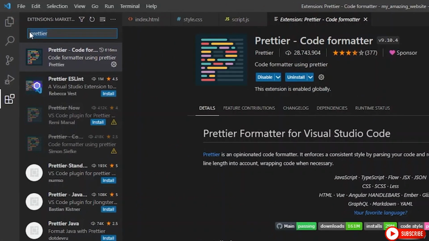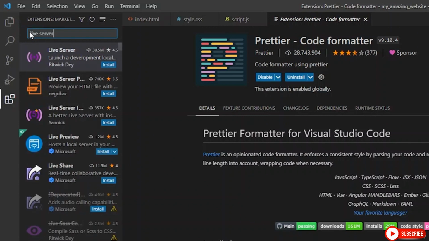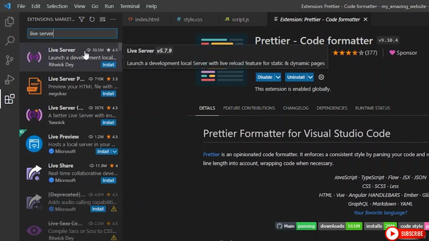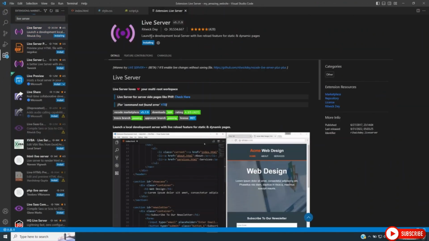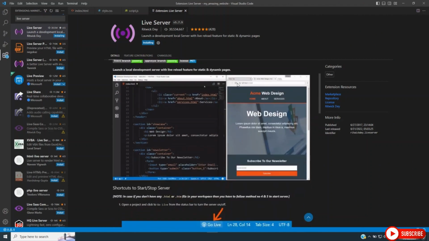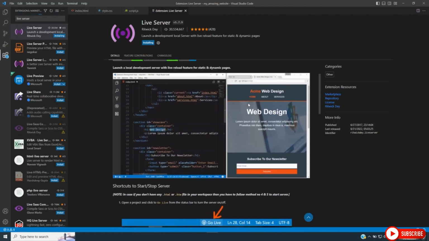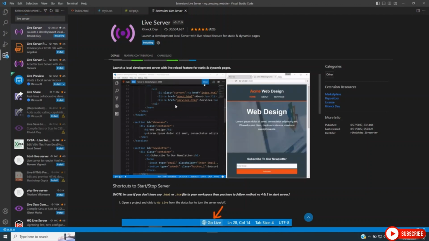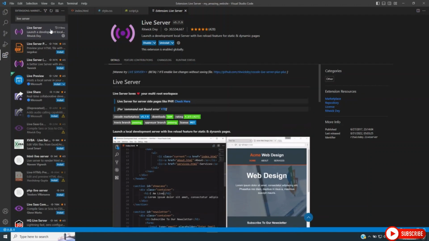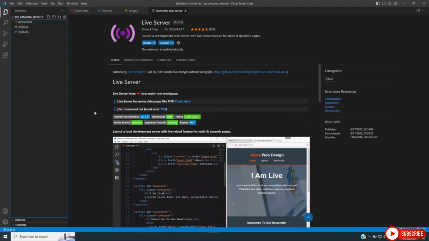Now let's also download Live Server. So let's hit enter and let's download the one with 30 million downloads and let's hit install. And what this is going to do is every time we save our HTML file, as you can see below here, it will automatically update the changes on our website. So we don't have to open a new preview or refresh the browser every time. It will just automatically update right there. So we can quickly make changes and quickly see what we are changing. So those are the 2 extensions that we want to download. Now we can start creating the website.